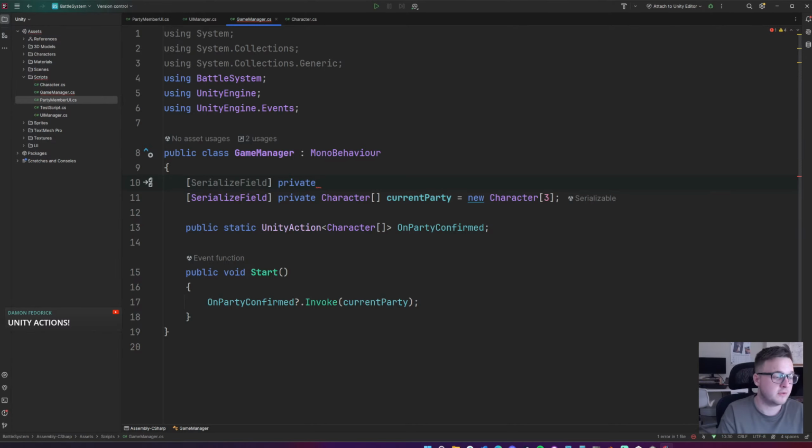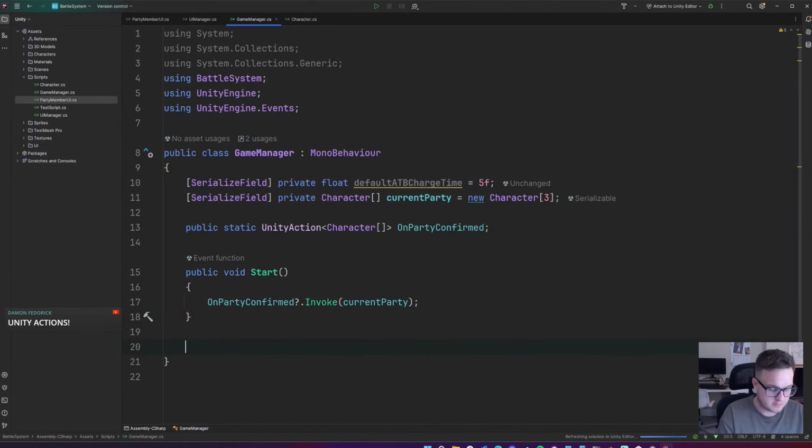Pass things back and forth. Private float, because this is going to get time, and it can be like half a second, whatever. So private float, default ATB charge time set to 5f. We can control that in the inspector.